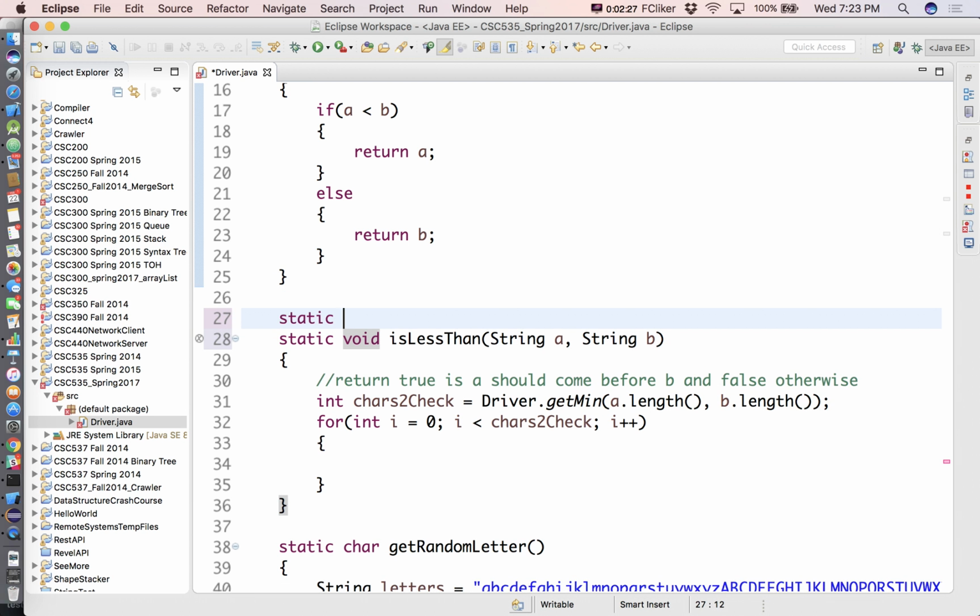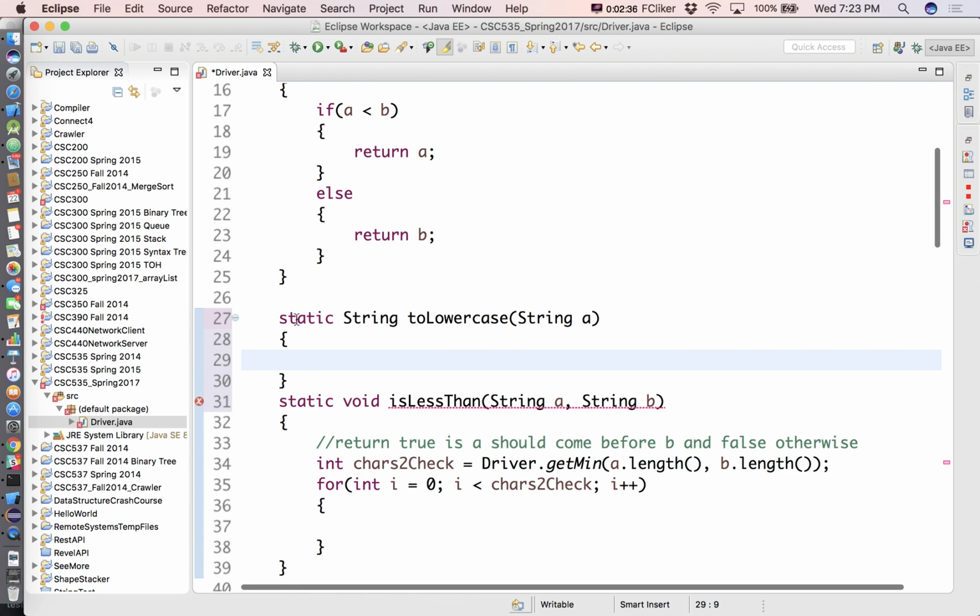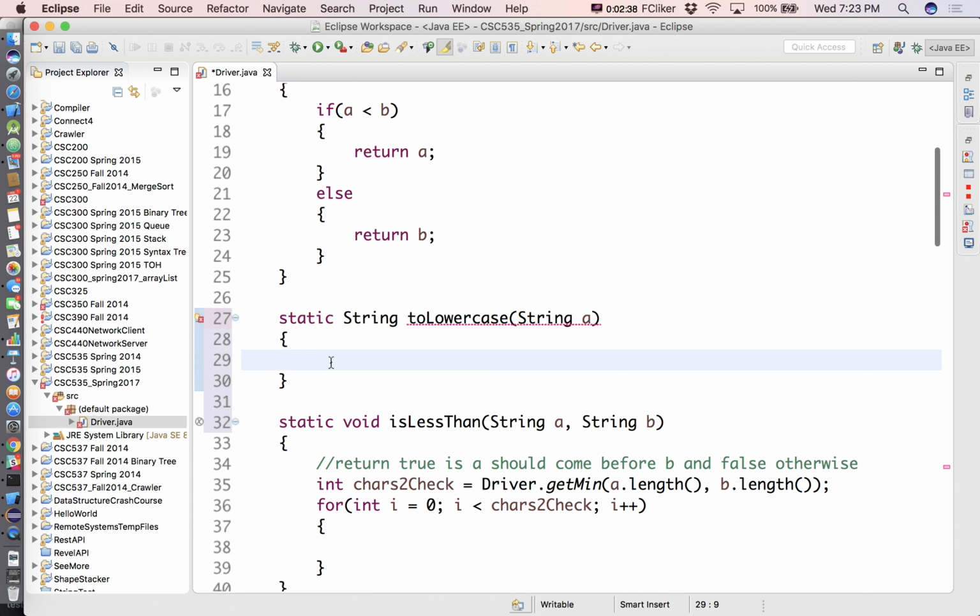So what if I have a function, static string toLowercase, that takes a string as a parameter, and I should return the lowercase version of that string? What things do I need to turn into lowercase? From A, anything that's an uppercase letter, right? So first I need to identify things that should become lowercase, correct?